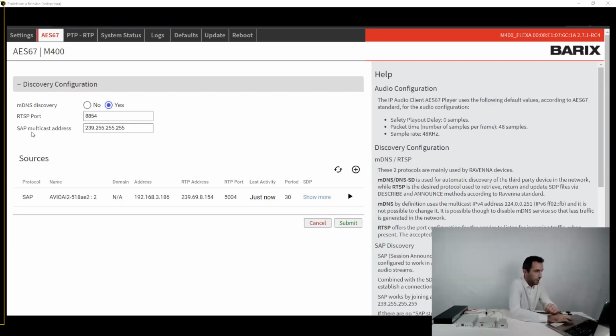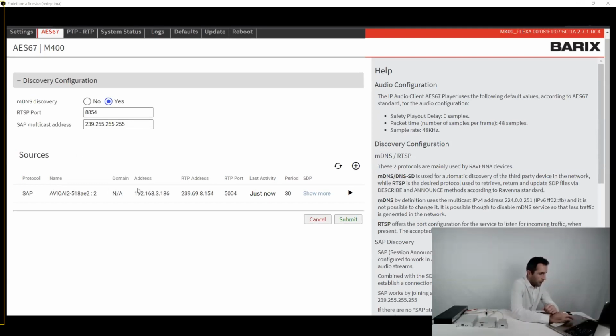While the session announcement protocol is always active on this multicast address, if you use, for example, another implementation from an encoding device not using the standard default address provided by SAP, then you can change it in this field. And in this case, I have my Dante AVIO already connected in the network. It is providing this stream and this information.